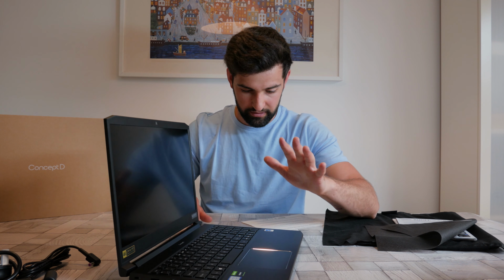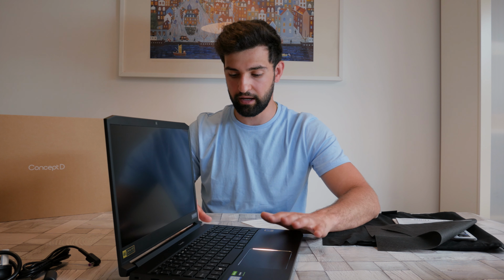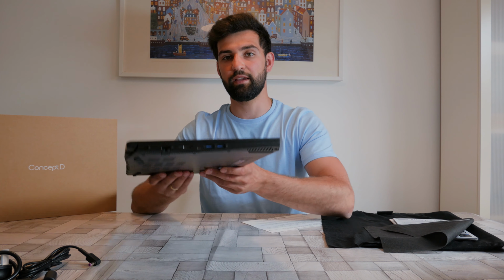It's heavy. It's pretty heavy, lads. I didn't expect it would be that heavy, but I have an Alienware M17 R3, so that one is nearly 7 kilos. So yeah, definitely this one is much lighter, as it's not a gaming PC. But the performance in this and the Alienware, I'd say it's close to similar. But the Alienware is my wife's PC, so I can't use it for video editing and all that stuff.